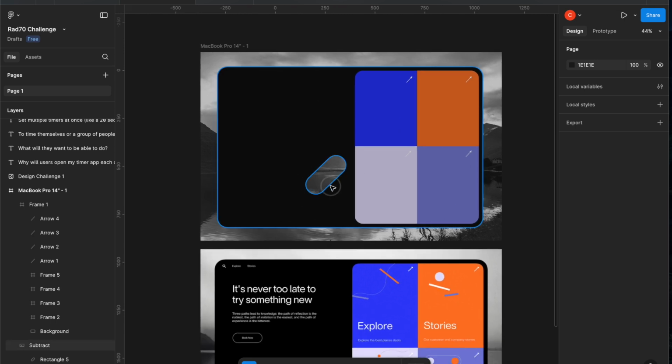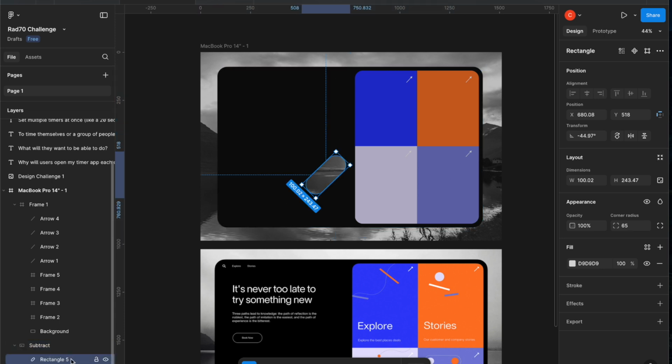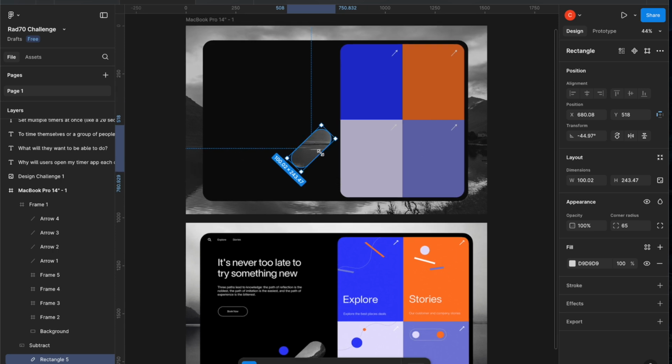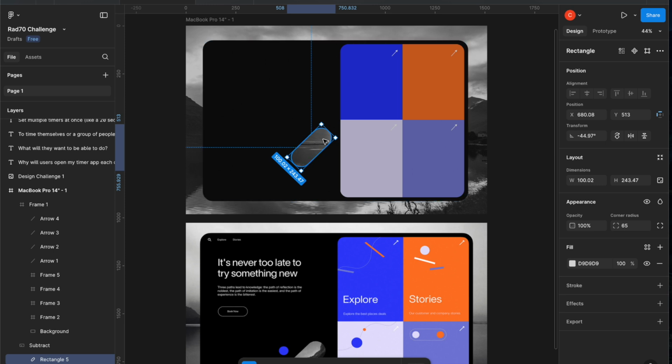So this here is actually a subtract that I did. So I have my overlay and then a rectangle, which I sized by literally doing the rectangle over this. And then turned it into a mask that I subtract, and then anywhere I go, it's like a hole to that background image, which is super cool.